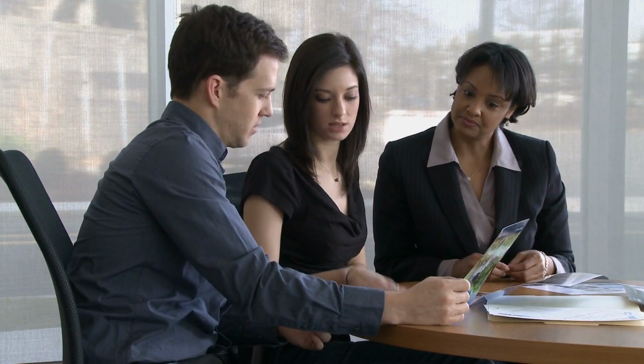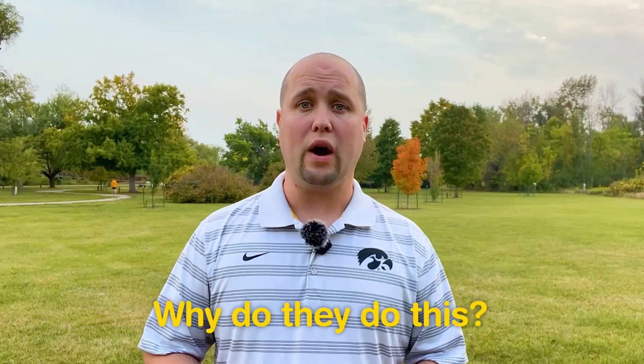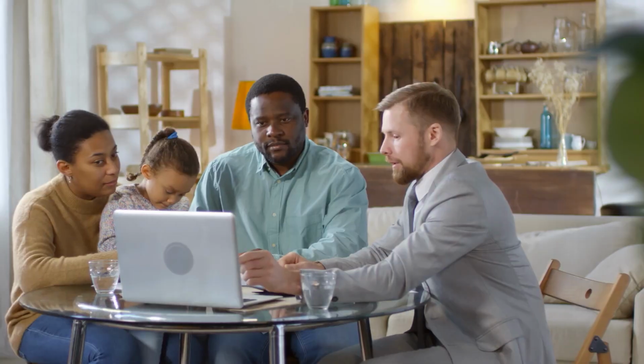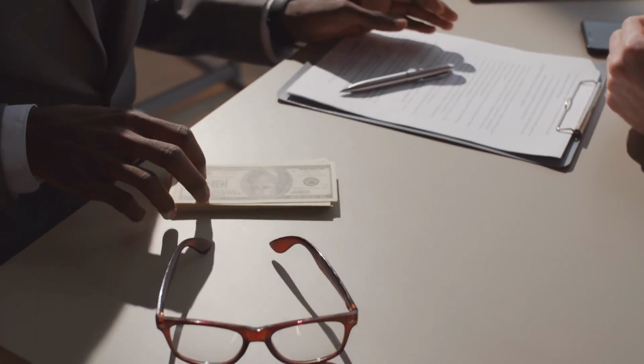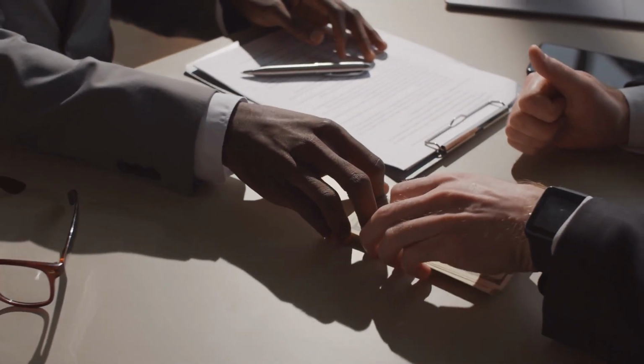First thing you need to understand is what Zillow is wanting you as the consumer or buyer to do, and that is to connect with an agent or a buyer's agent. Why do they do this? That's because Zillow makes a crap ton of money off of either agents paying them upfront to get your contact information and answer that phone, or they take a big chunk of buyer agent commission when they close on a home, or you as the buyer. I was that agent that Zillow took a big chunk of my commission check in 2021.